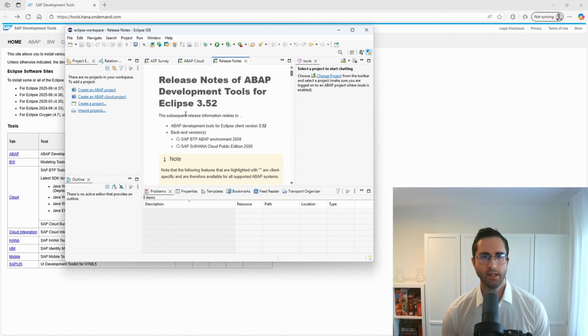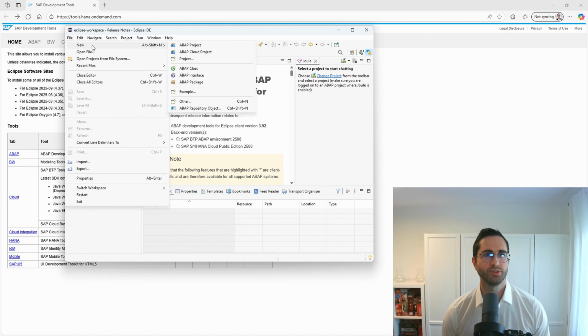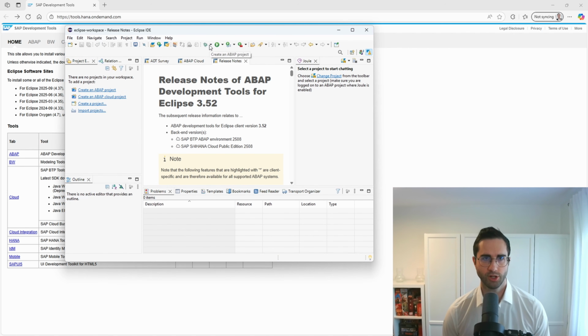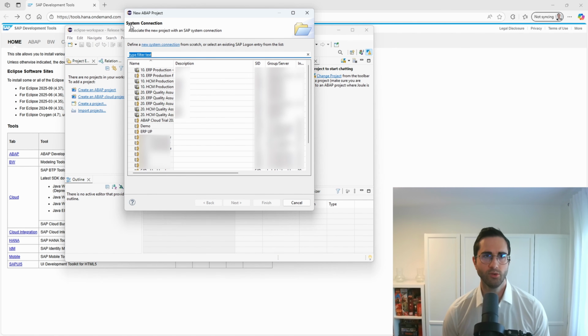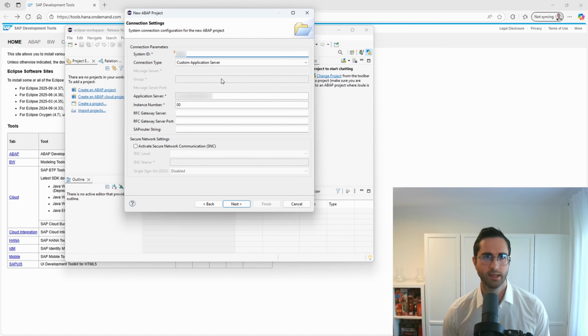Then under File you choose New and then ABAP Project. And then you have to specify a system connection. Within here, your landscape will be used, so I just select this one and click on Next.